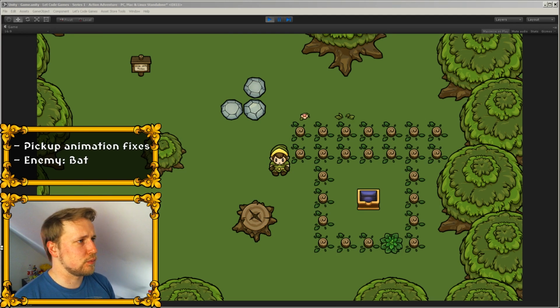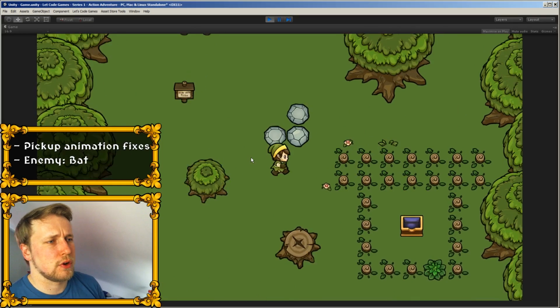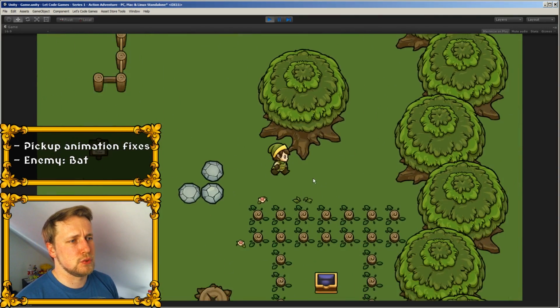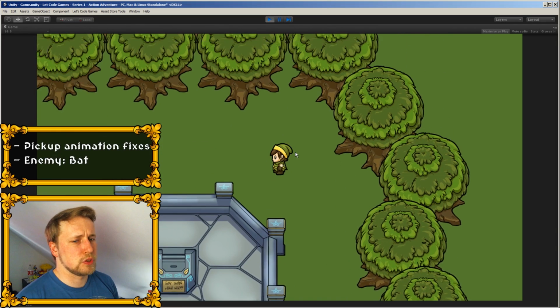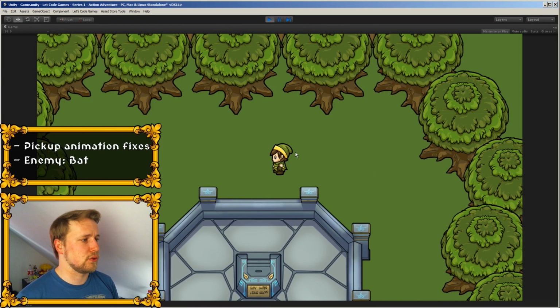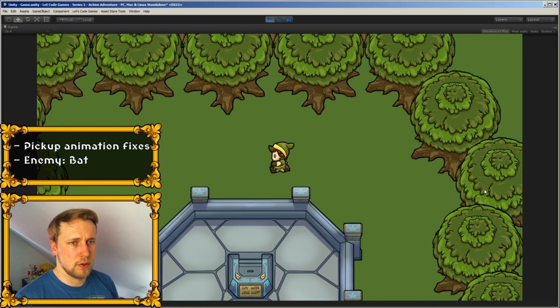And there's also some camera stuff we can do, and this should be a very simple implementation. Right now the camera is simply parented to our character, but in Zelda we have some camera zones, so that, for example, the camera would not go farther than to the right side here.